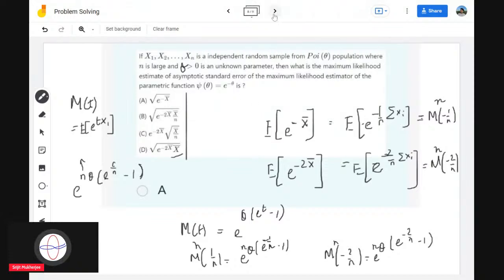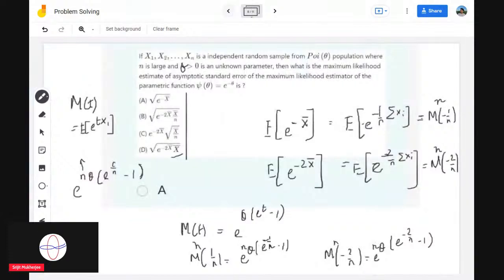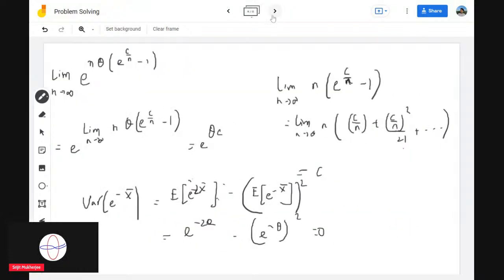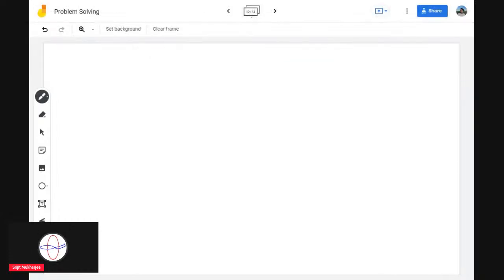But what is meant by the question is the following: it's about the standardized version, the asymptotic distribution of the MLE. Asymptotic variance means asymptotic distribution. What is meant by asymptotic distribution is the following. It's a part of large sample theory, but it's good to know this stuff better than that.